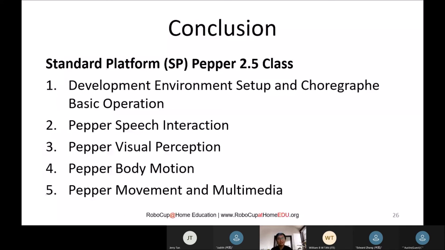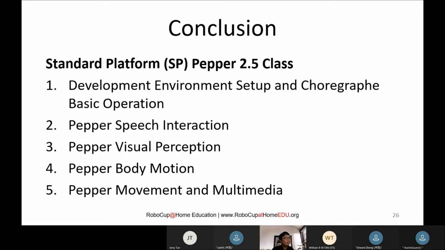And for this class, we also introduced a website to store all the course materials, so that it is easy to find all the materials in one place and you don't need to save all the links and go to many places. For example, you go to YouTube for the video and to another place for something else, so you can have everything in one place to refer to. And also, not forgetting, we have an assignment every time, for today's class as well. I will show you after this that we have an assignment for you to revise the important part of the particular class, and also to show you some additional work that you can do with the example.